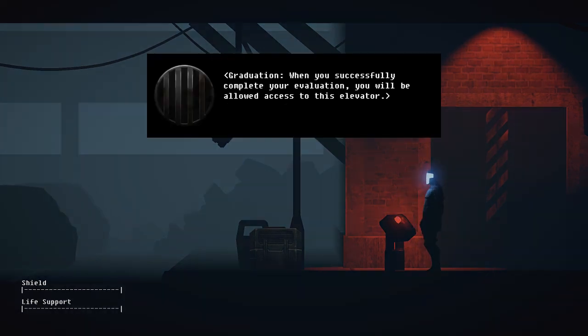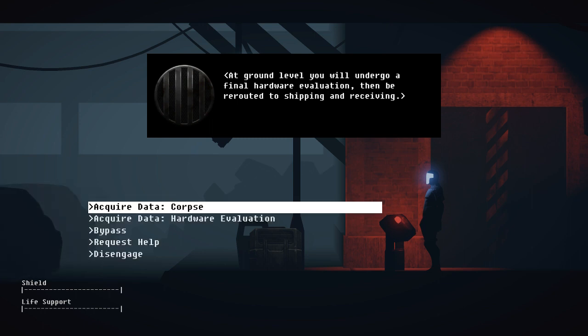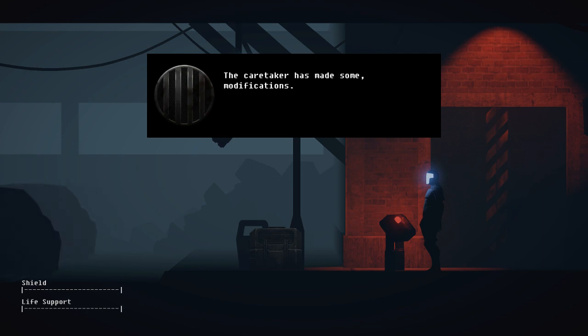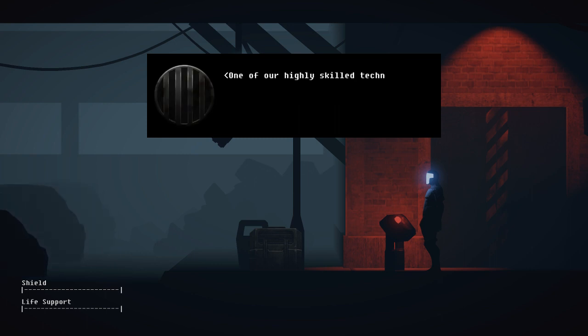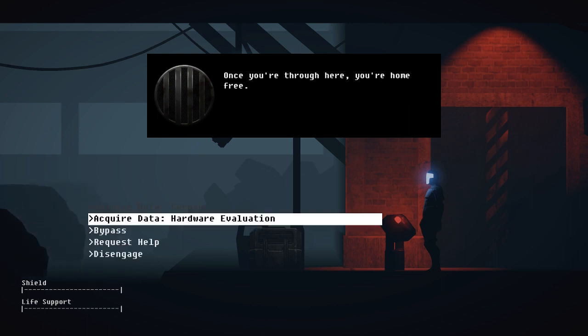Graduation. When you successfully complete your evaluation, you will be allowed access to this elevator. Okay, so this level is the final level. You will undergo a final hardware evaluation, then be rerouted to shipping and receiving. I discovered another hung body. What has happened to the humans who ran this facility? The caretaker has made... Oh, I've already gotten that before. If you fail, I will not continue your evaluation. How invasive is this hardware evaluation? I must be certain my pilot will not be endangered. One of our highly skilled technicians will... Don't worry about it. There are no technicians left to meet you. Once you're through here, you're home free.